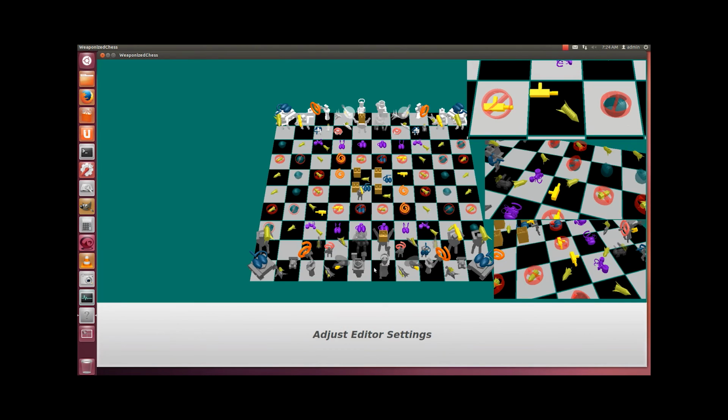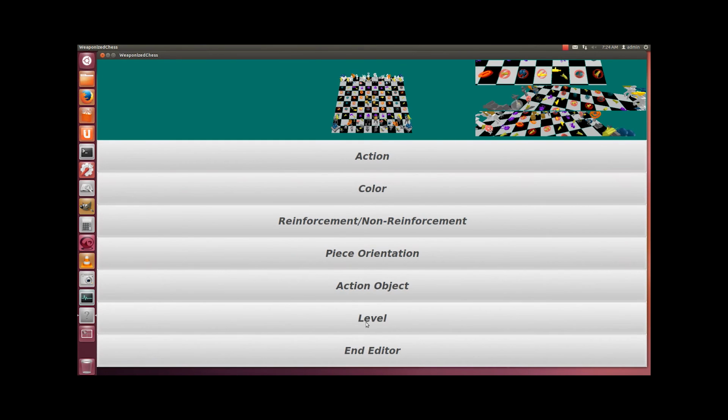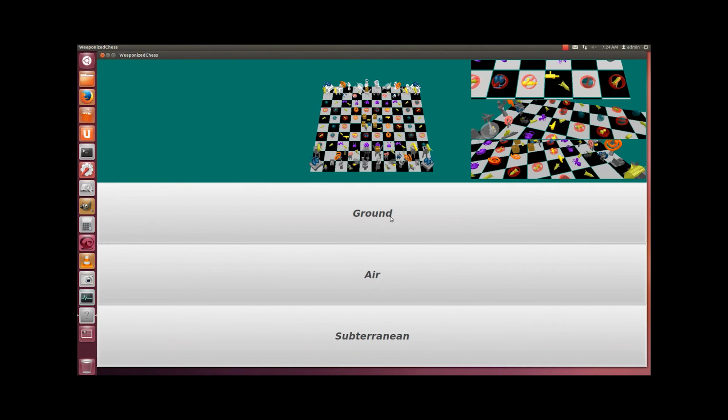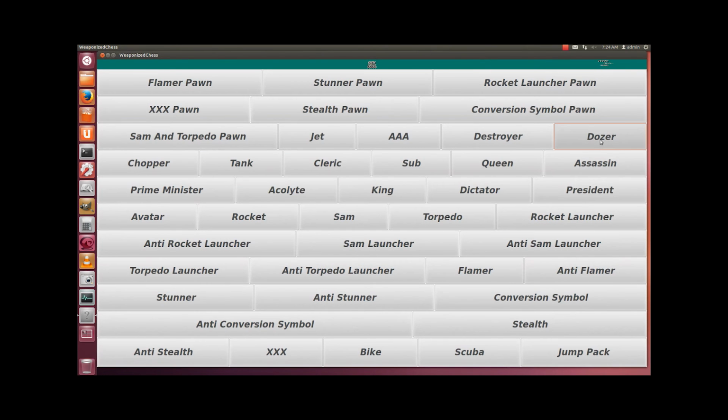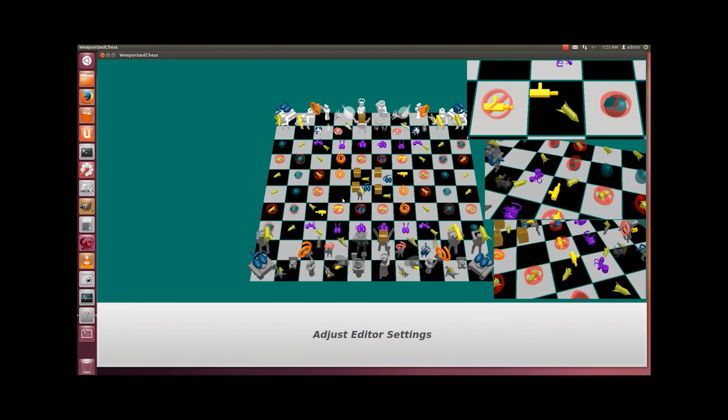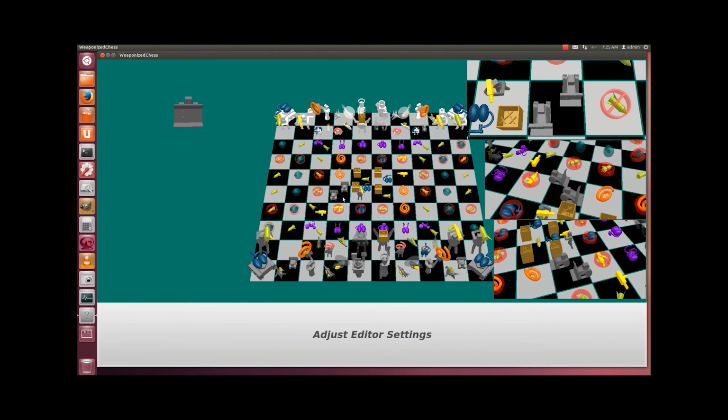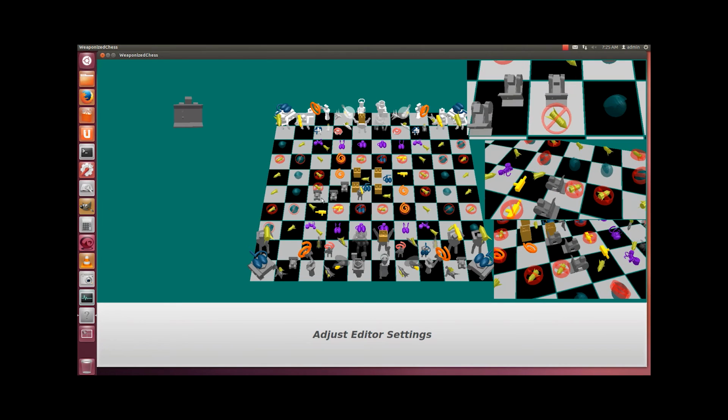Some of these pieces are oriented, like that's a right chopper, that's a left chopper, and that's a right tank, and that's a left tank. Some of the pieces have no orientation, such as the dozer or these governmental pieces. Let's say that we're going to add this particular piece to the ground level. And let's pick the piece, and let's say we're going to add a dozer. We're going to add several dozers, because a dozer is a piece that can coexist in the same square at the same level with another piece. You can add two dozers. And we can add as many dozers as we want.